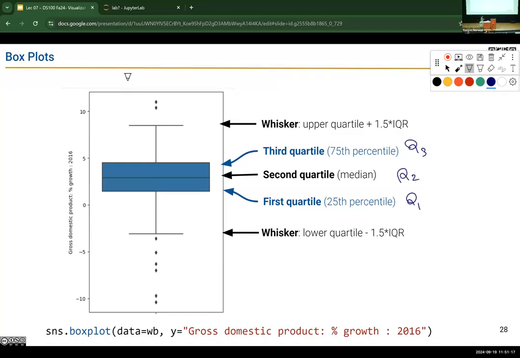So let's take a look one more time. We would say that if this is my center of the data, this is where 50% of the data is. Empirically, using some kind of a notion of Gaussian distribution, you can basically say that if I want to be sure that my data is from the same distribution and I'm not including all the outliers, I can extend these legs and go for 1.5 times the interquartile range below Q1 and 1.5 times the interquartile range above Q3. And that's a reasonable range.